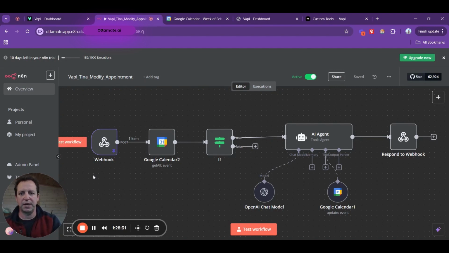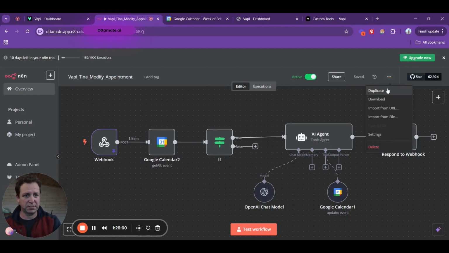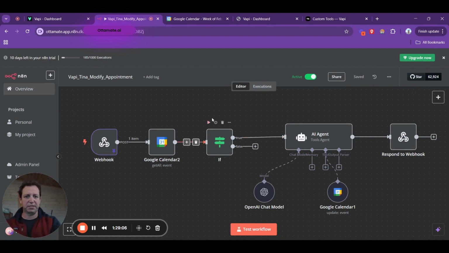You're going to test it one time by using Vapi, telling it that you want to modify an appointment. And then it's going to come in, it's going to give you the information. You're going to be able to take that information. You're going to do the same thing with the Google Calendars. You're going to get all the events. Same thing. And one cool thing is it's easy. Once you've already made the cancel appointment, or if you make the modify appointment first, what you can do is just come down here and duplicate it. So this is almost exactly the same. There's just a couple small differences.